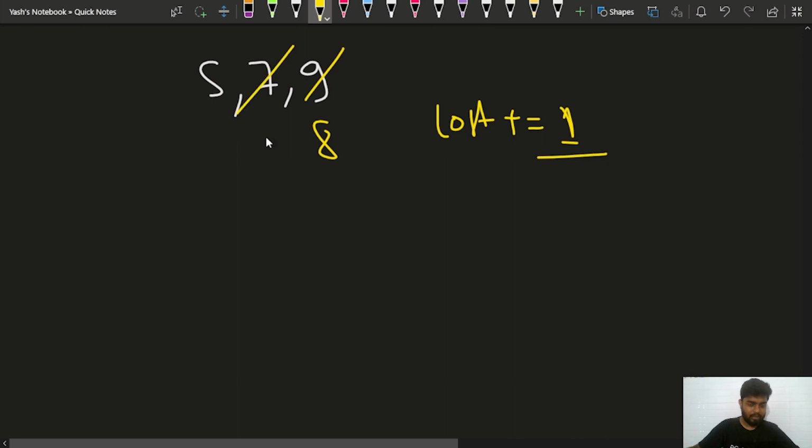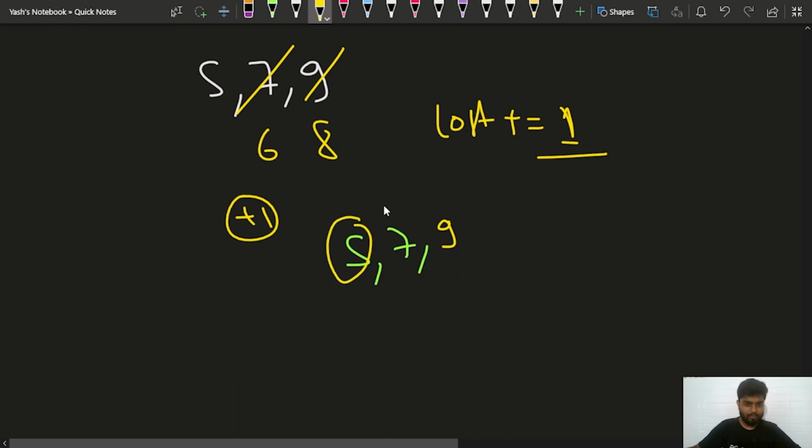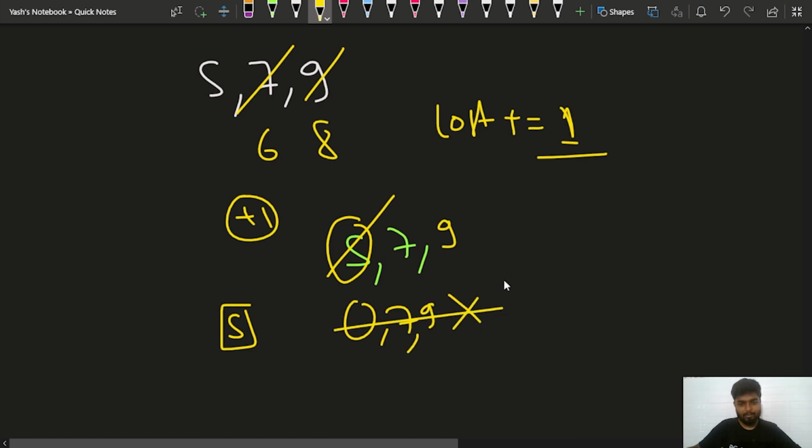Similarly, if I remove from this and make it 6, then one more will get added to the cost. Otherwise, there is one more thing that I can do. If I have the piles 5, 7 and 9, I can remove this 5 completely, so I pay a cost of 5 and remove it completely. Then it does not become 0, 7 and 9. It becomes 7 and 9, because if a particular pile has been removed completely, even 0 is not written as its replacement, so 7 and 9 will be there. So this is another thing that we can do.